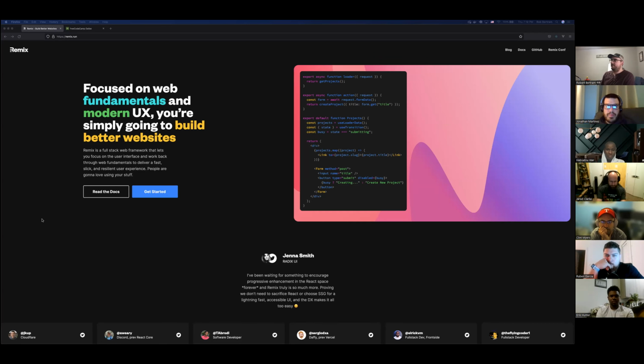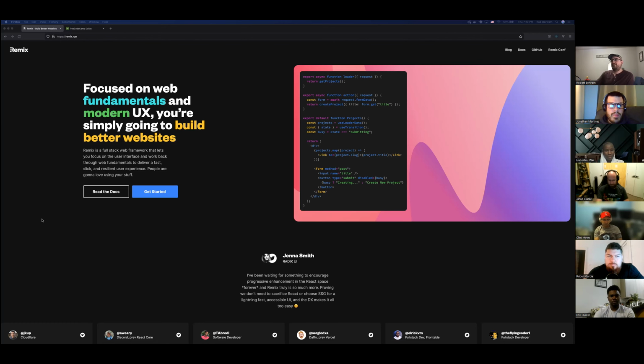It's a little bit different than Next in the sense that Remix really is truly a full stack solution for your website. The creators of Remix have compared it to the old PHP websites, which I guess largely still exist, right? They're really not that old, but it's compared to PHP websites where you have control of the templating and also the backend, a lot of times in the same file, right? You'll see some of that as well. So this really is a full stack framework where React lives largely at the center of it. It's a great tool in a lot of ways, and we'll go into more depth on that in a moment.